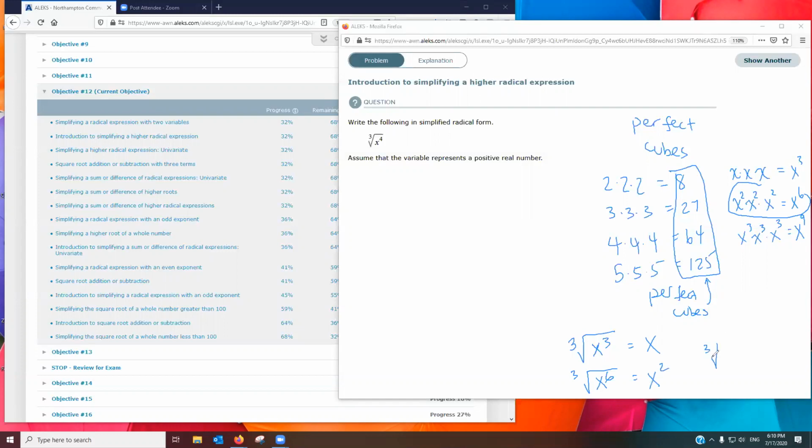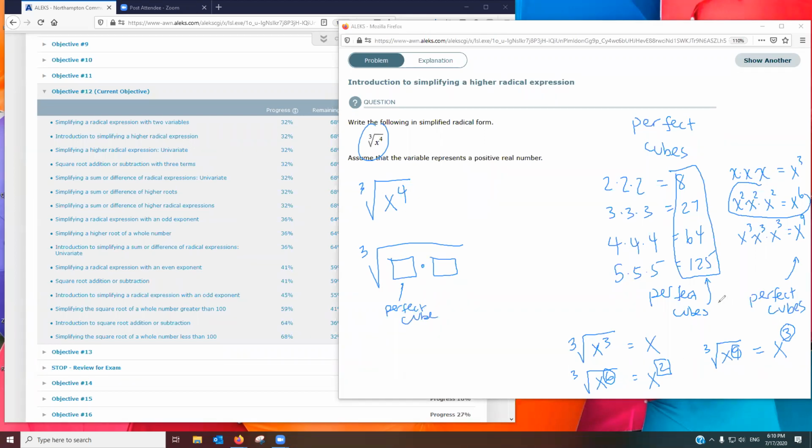And let's do the cube root of x to the 9. Well, you can probably see the pattern here. I'm taking the exponent and dividing it by 3 to get the answer. Because if I take 6 divided by 3, I get this exponent 2. If I take 9 divided by 3, I get this exponent 3. So these are going to be the perfect cubes when it comes to working with cube roots. All right, so let me come over to this example then. It's the cube root of x to the 4. Well, what I'd like to be able to do is write this as a perfect cube times something else.